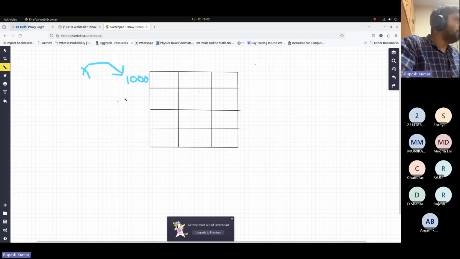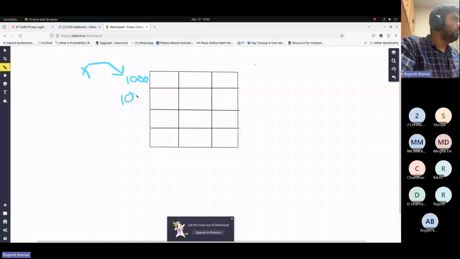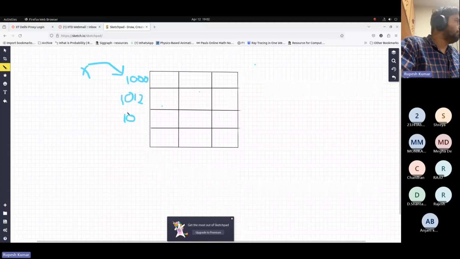The next row will start at 1012, then the next row at 1024, and then 1036.